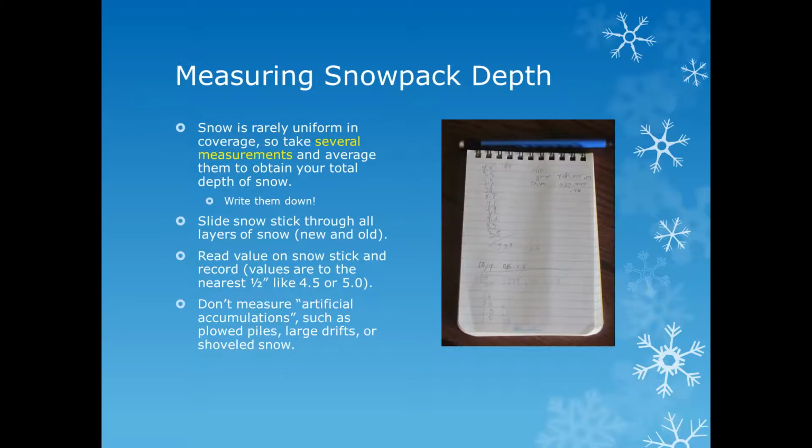You don't want to measure artificial accumulation, such as something that's been plowed or where you shoveled snow, or unusually large drifts that obviously are due to excessive wind and not due to a lot of snow. That can sometimes be a little difficult, because, for example, I have a yard that, depending on which way the wind's blowing, drifts in different places and deposits snow differently. And so you will have areas that have drifted and areas that are thin. Those are okay. Large drifts that we're talking about might be up against a building or up against your car or up against something else that if it wasn't there, you wouldn't have that drift. So you want to avoid that.